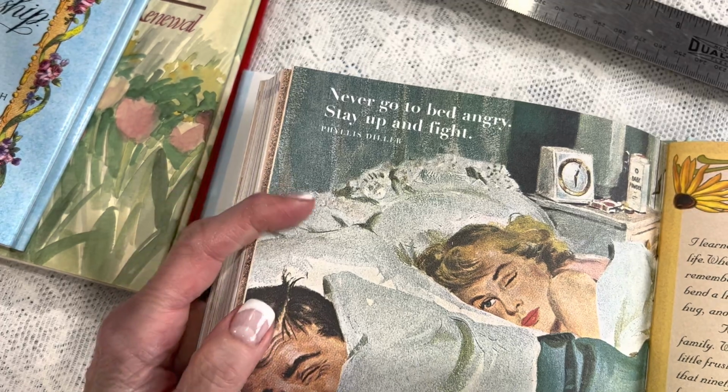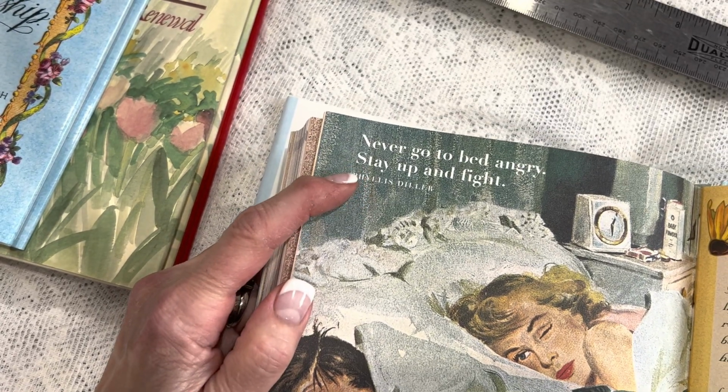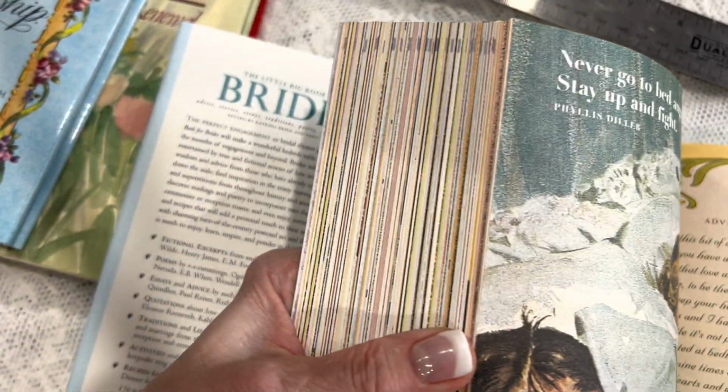Phyllis Diller. Count on her. And who was she married to? Fang. Never go to bed angry. Stay up and fight. That's my girl.